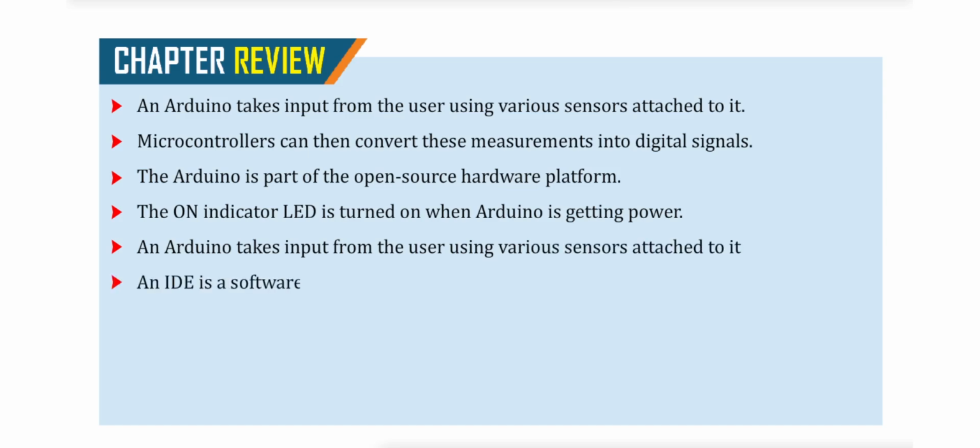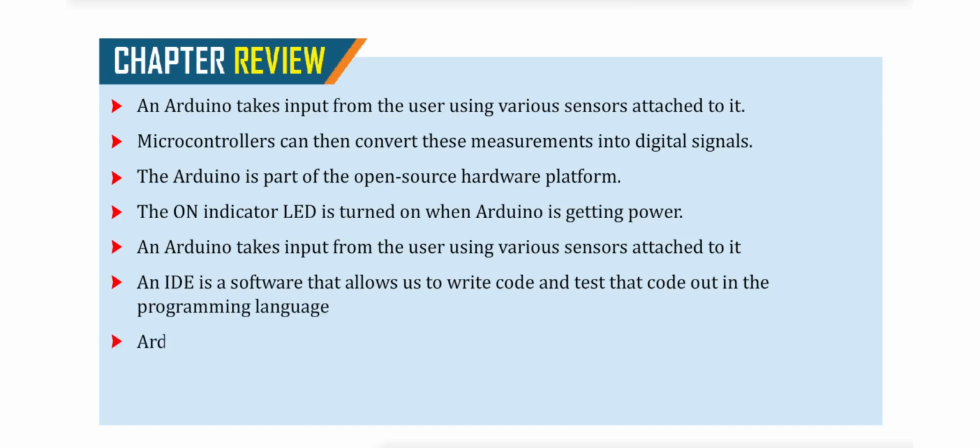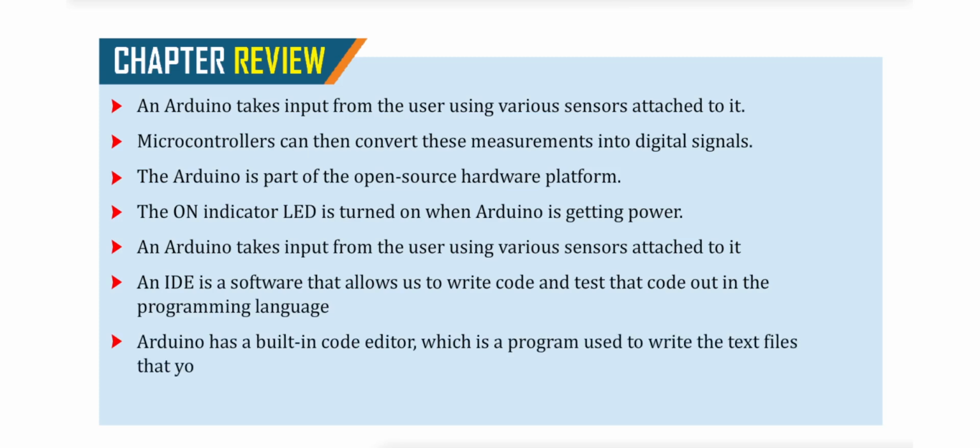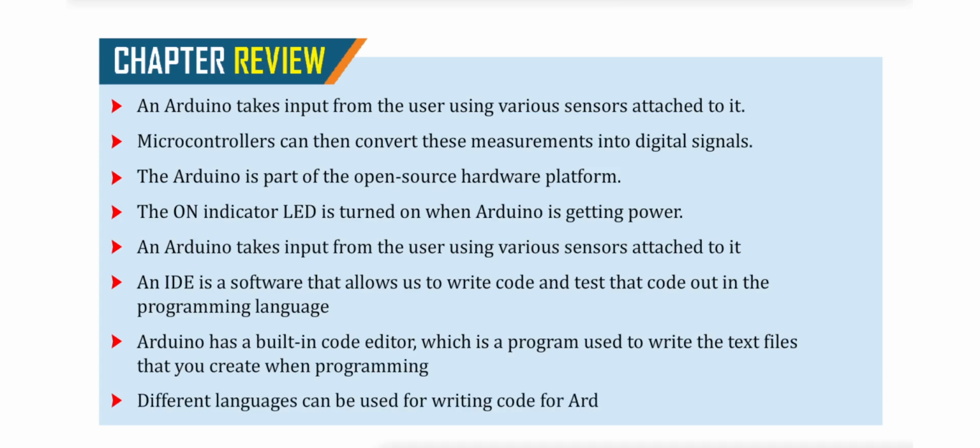An IDE is a software that allows us to write code and test that code out in the programming language. Arduino has a built-in code editor, which is a program used to write the text files that you create when programming. Different languages can be used for writing code for Arduino like Java, C, C++, and Python.